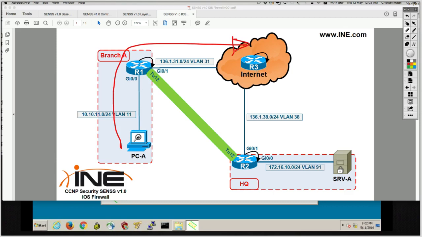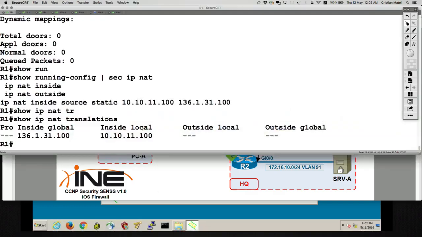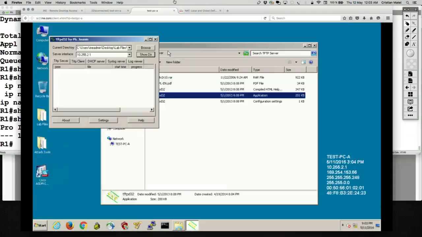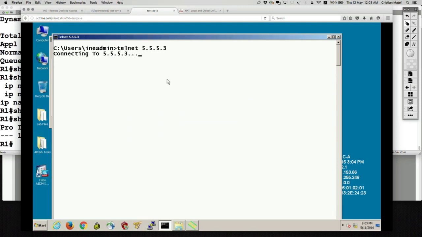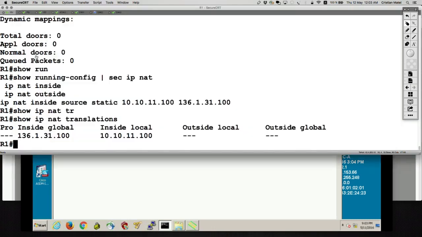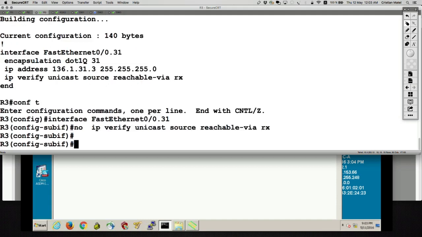Let's go to PCA and telnet to router 3's loopback. Let's make sure that router 3 doesn't have that management feature enabled.